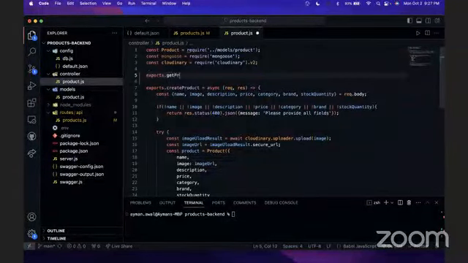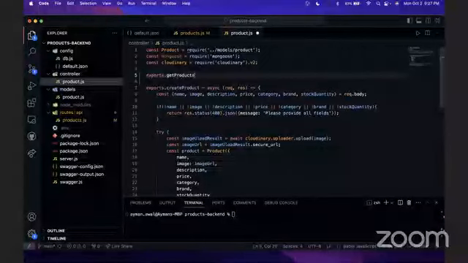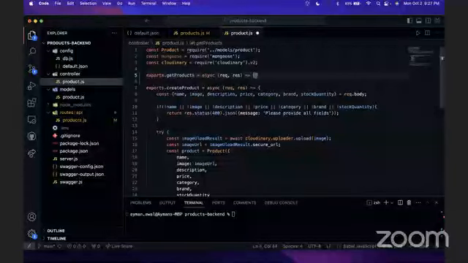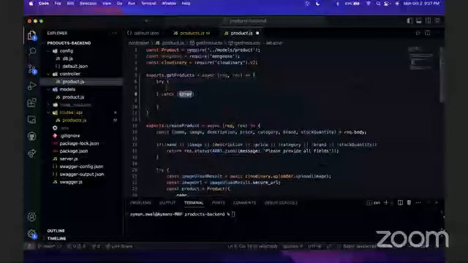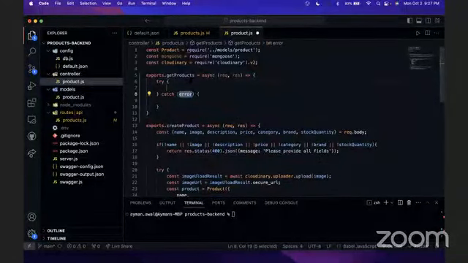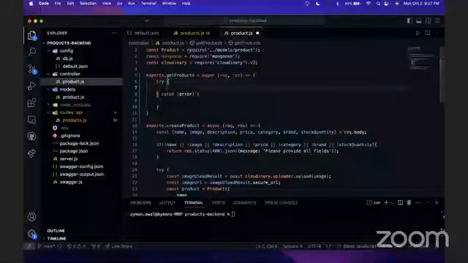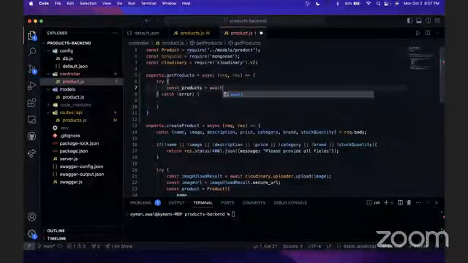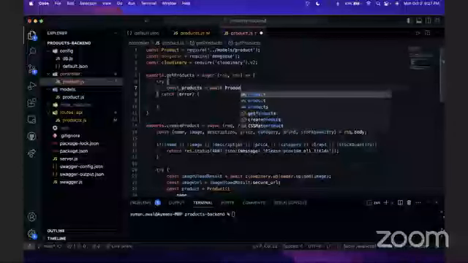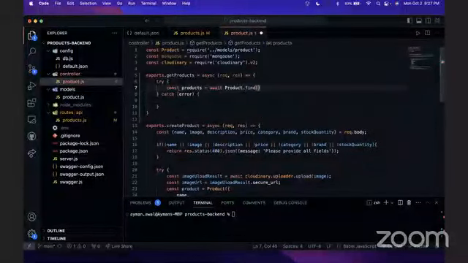So we can do get products. It's going to be an async function, and then we're going to do the request and the response, and we're going to do the try catch block. This is basically for error handling. So we're going to create a variable called products, and we're going to do product.find.